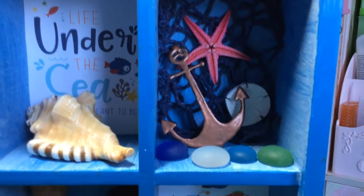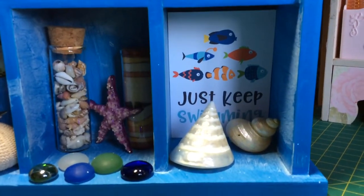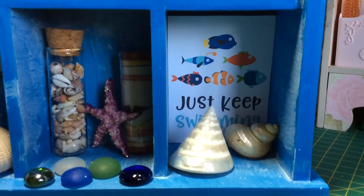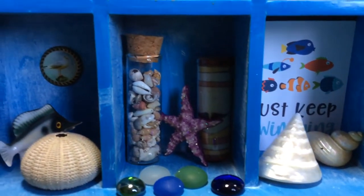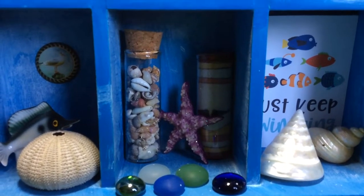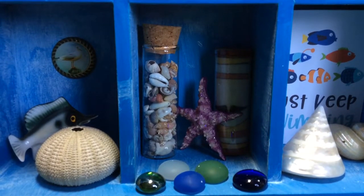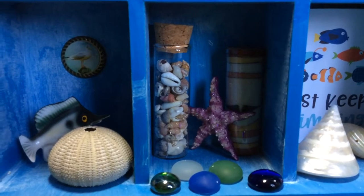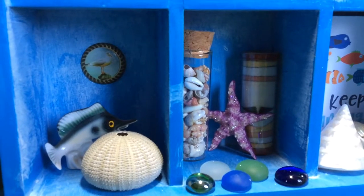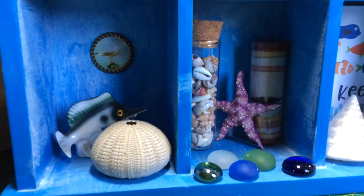And I've also got some sea glass there. The bottom row now is another 3x4 cut-apart that says 'Just Keep Swimming,' and some more shells. This one has two little bottles — one with the tiniest little shells and another one filled with sand — and a cute starfish with some more sea glass and some other brighter glass stones.